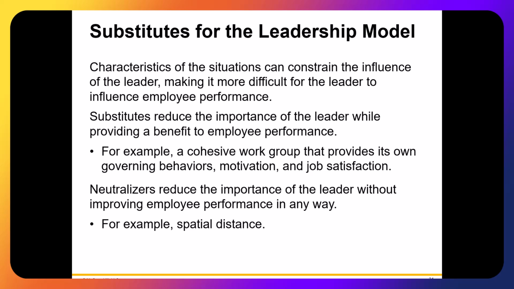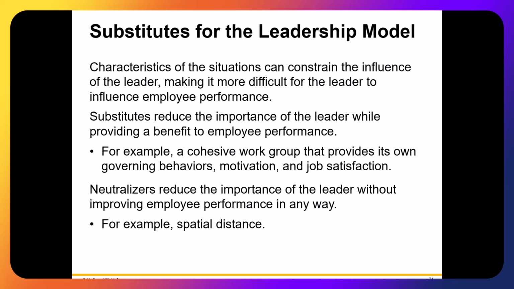Substitutes for leadership models. Characteristics of such situations can constrain the influence of the leader, making it more difficult for the leader to influence employees' performance. Substitutes reduce the importance of the leader while providing a benefit to employee performance, for example, a cohesive work group that provides its own governing behaviors, motivation, and job satisfaction. Neutralizers reduce the importance of the leader without improving the employees in any way.